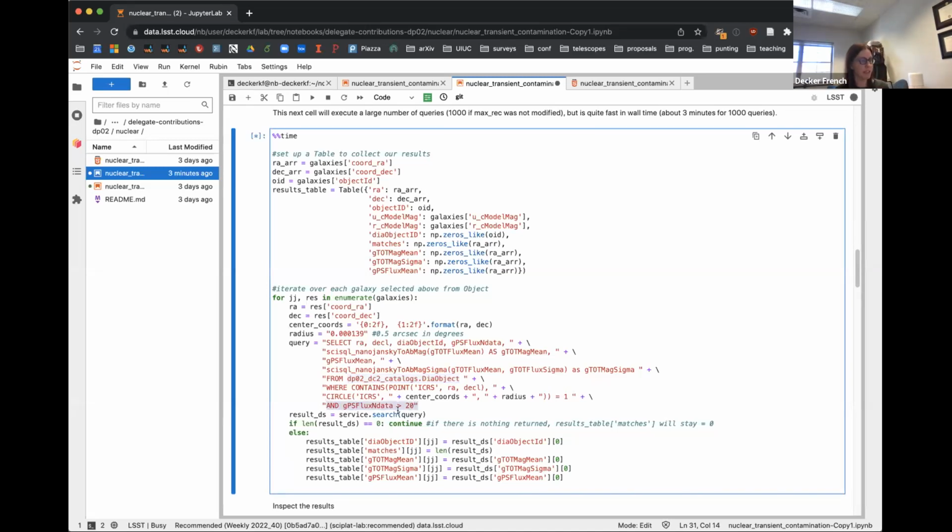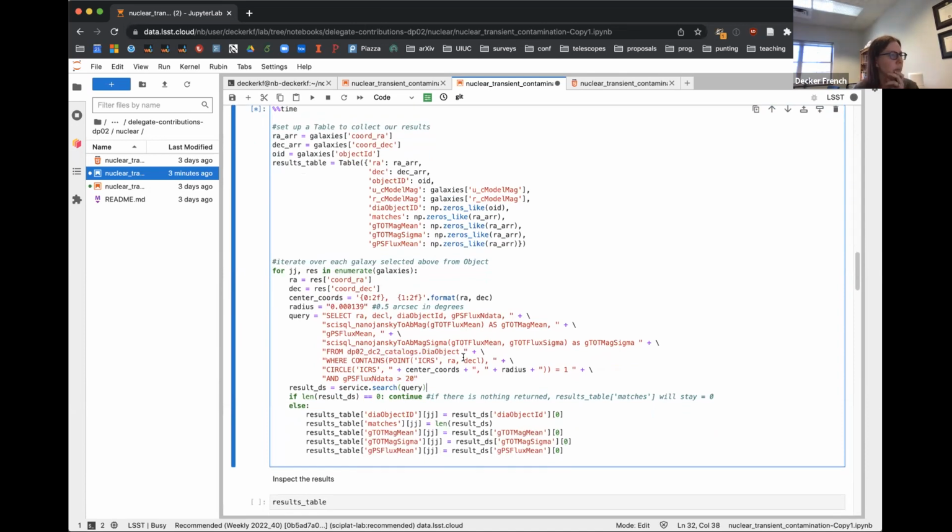That's sort of what's going on here. And so it does that, and then if there's nothing in that, it just continues, and then it puts 0 in my matches column here. If it's not 0, then it populates all of these.